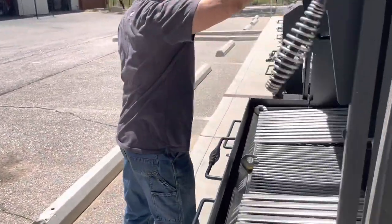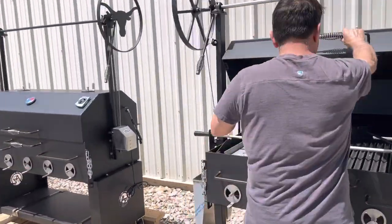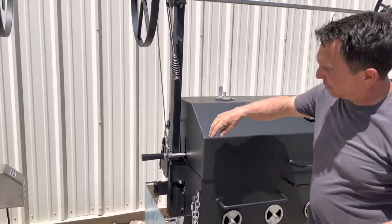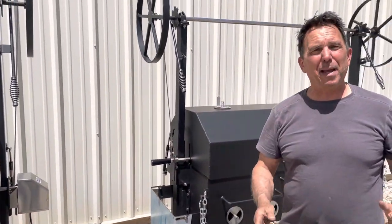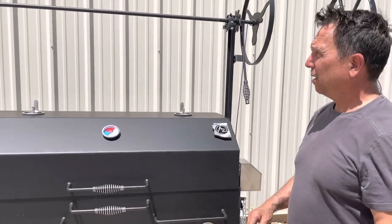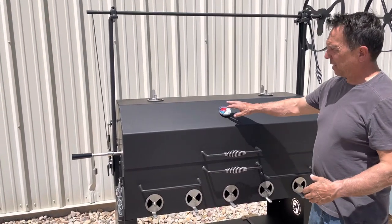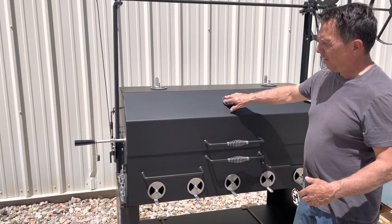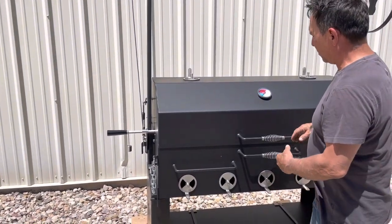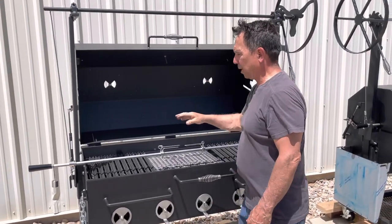So this end grill is probably my favorite because I consider it bulletproof. This grill with the dual elevating grates and the bearing system is a lot more maintenance — this one is very low maintenance, just a grilling machine. It's a single elevating grill. It has the Scottsdale front face that drops open, and the Kingman lid fabricated at 10 gauge, still with gas shocks to help open and close the lid. I can do it with just one finger practically — it's really manageable.